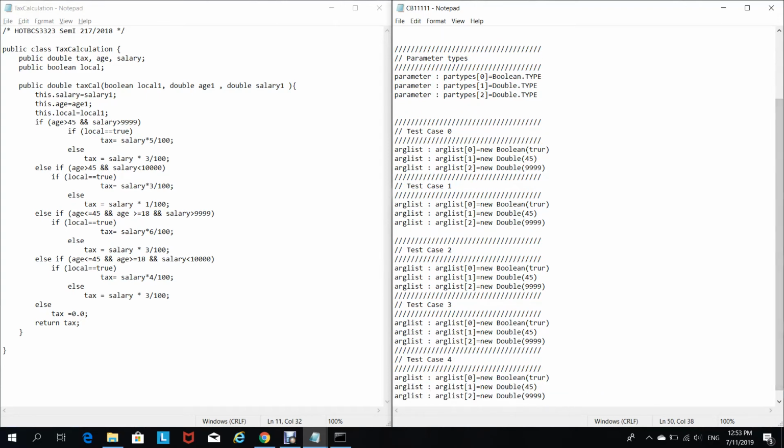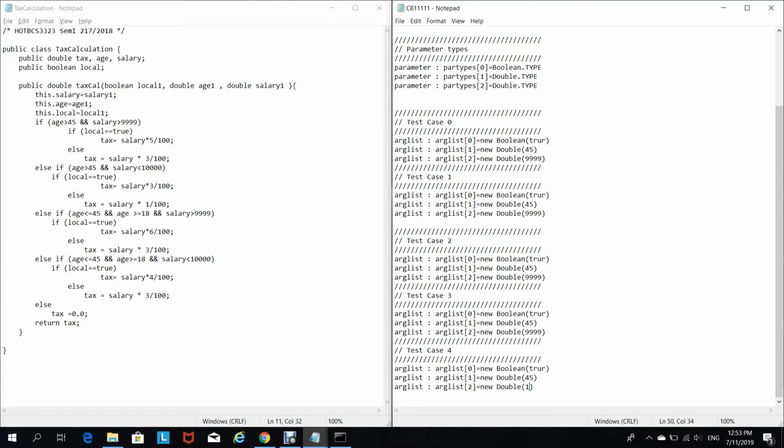Now I will change only the inputs here. Maybe I'll try 10,000 with age 40. What will happen? This one not true, like this. And then here the same, but the age is 50.